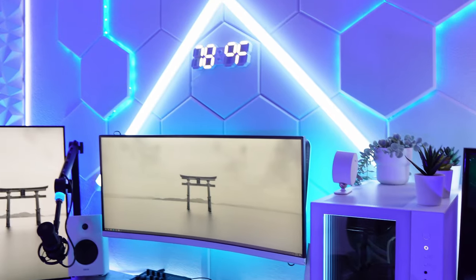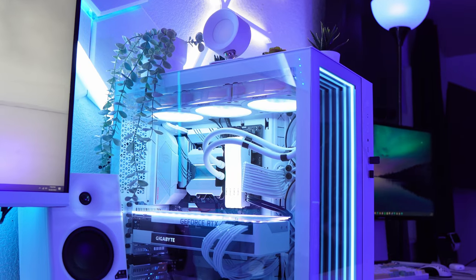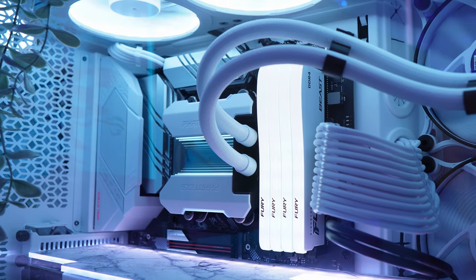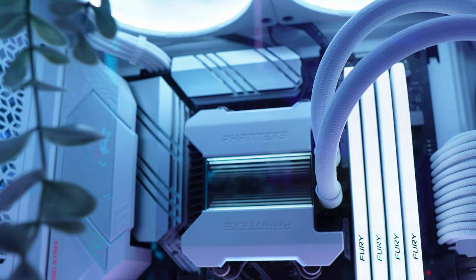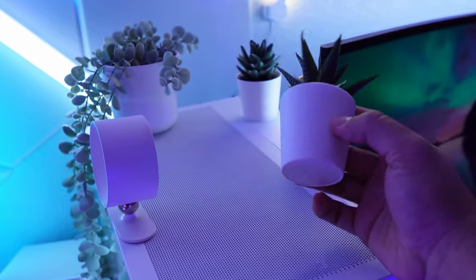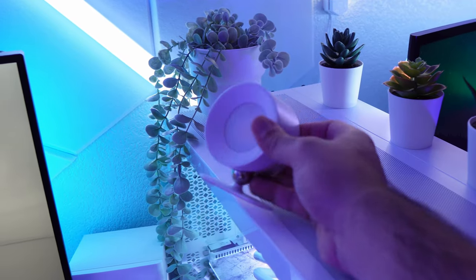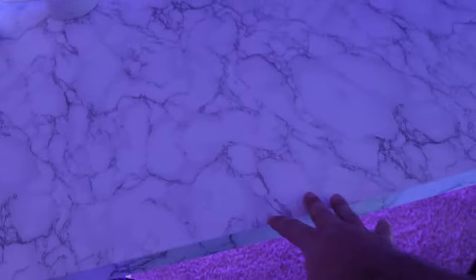Moving to the gaming setup — as much as I love it, I don't use it enough. My PC is built in the Magnus Neo Cube 2 with an infinity mirror. Inside there's an RTX 3080 Ti Vision, a Ryzen 5900X, 64 gigs of RAM, 2TB of M.2 SSDs, a 1000-watt power supply, and a Phanteks AIO. On top I have a couple of fake plants from IKEA — one in the back hides cables nicely. There's also a small ring light I use for lighting TikToks.